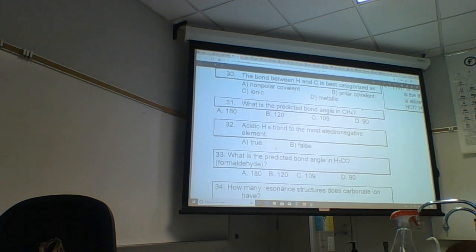Why would tetrahedral be 109.5? Because that's the maximum angle. I understand the first two because 360 divided by 2 is 180. Yeah, but that's in two dimensions. You have to think in three dimensions. In three dimensions, how can you spread four balloons as far apart as possible? To spread four balloons as far apart as possible is a tetrahedral type arrangement.